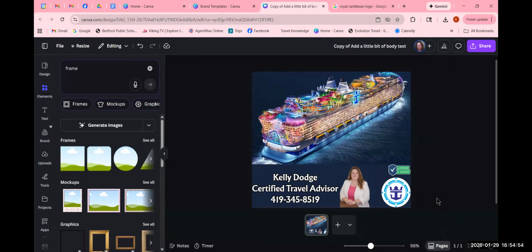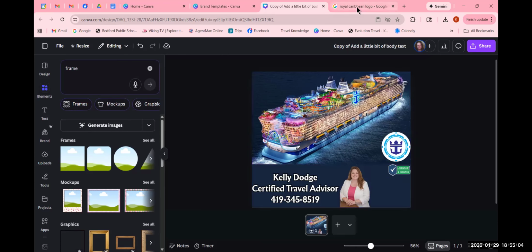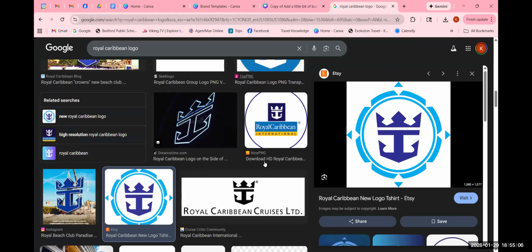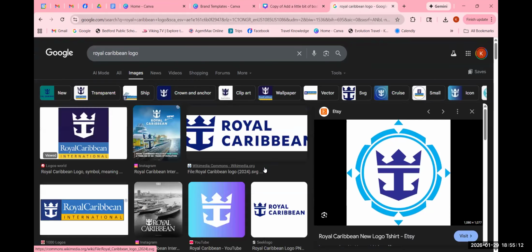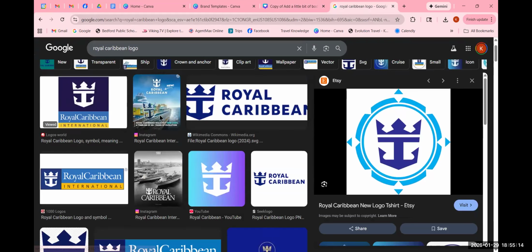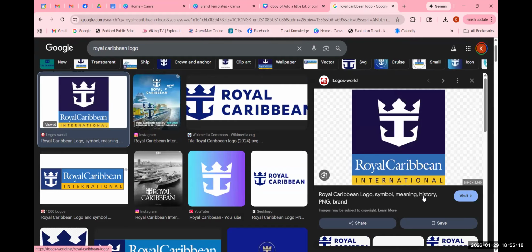And maybe you're like, oh, I do love that, but it doesn't say Royal Caribbean. What if they don't know? That's fine. You know what? Let's stick with that Royal Caribbean right up here. And let's go ahead and grab another Royal Caribbean logo, something that has the words Royal Caribbean in it, something that everyone is going to know and recognize. Let's take this square one right here. I'm going to right click and copy that.